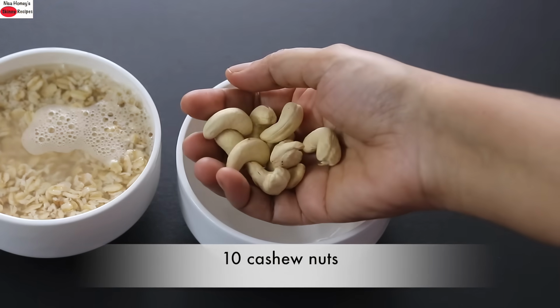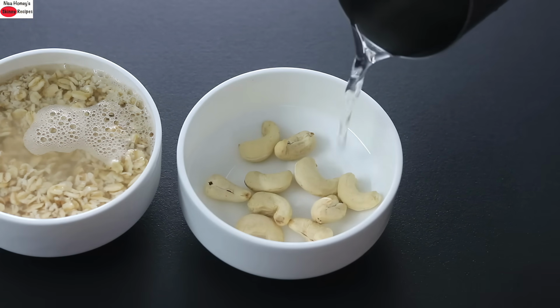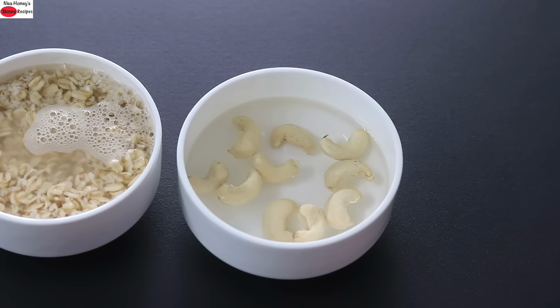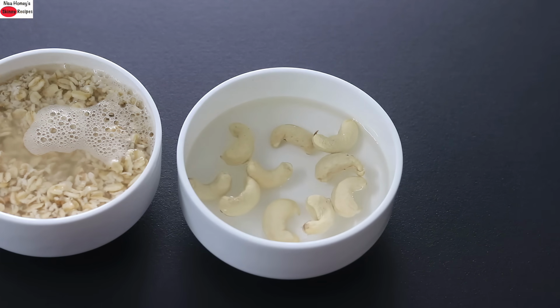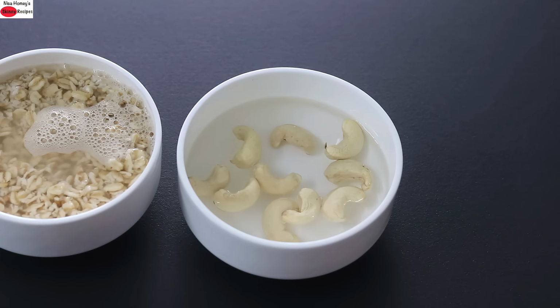Now into another bowl, I'm adding in 10 cashew nuts. I'm adding in some water and I'm allowing the cashew nuts to soak for about 10 to 15 minutes. Soaking the cashew nuts will make them softer and that will help them blend really well along with the rest of the ingredients when you're making the smoothie. Instead of cashew nuts, you can use peanuts, walnuts, soaked and peeled almonds, or any nut of your choice. The reason why I'm using nuts like cashew nuts is to get some healthy natural fats.